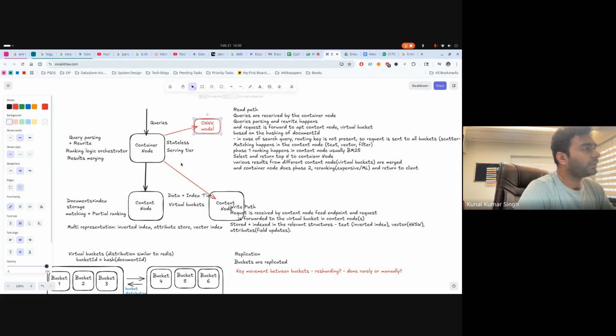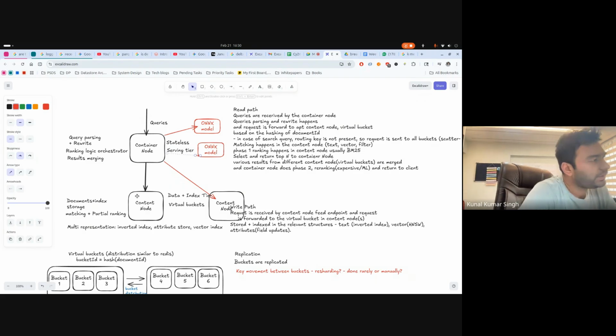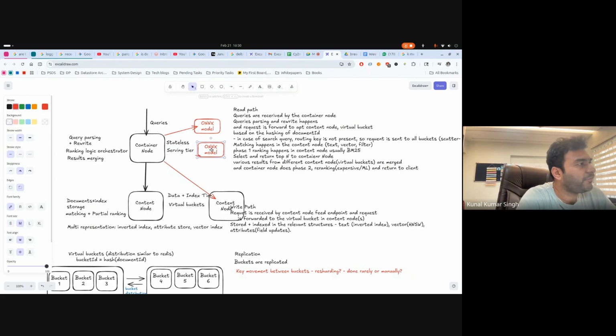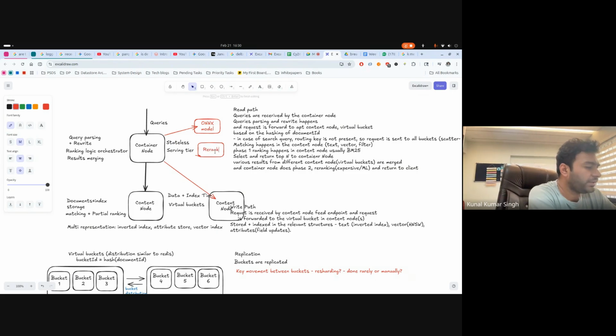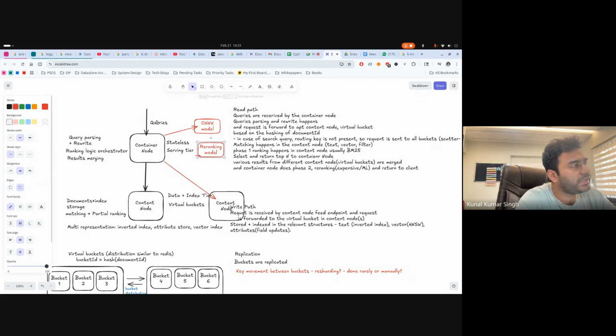And then I can use a re-ranking model also, right? Here I can say that my result which I got from this layer is sorted based on cosine similarity or some similarity, or BM25 in case of lexical. So that is sorted by that, but then I will use a re-ranking model, right? Here you can use any other model which will say that for this query, the document which came is more similar, so you can reorder that. So that ranking model also you can plug at the container node level, and then it can return the result.